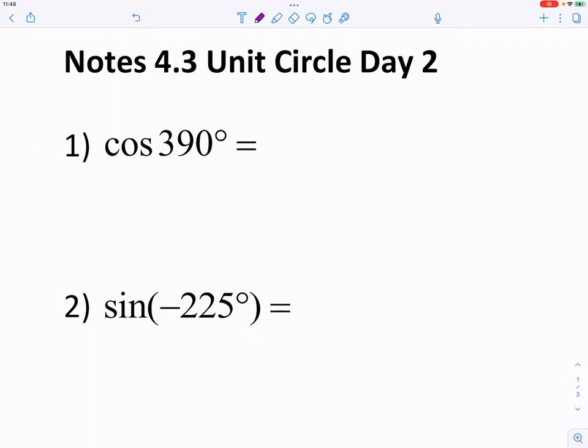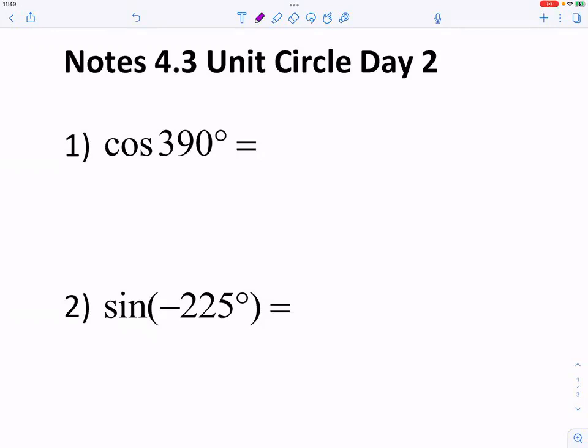Now, what we're going to do today is building on top of what we did yesterday. Well, first you have to be ready to write down the values of those coordinates. If you use the unit circle method, or if you use my method, you better have the table well memorized so that you can actually get the values quickly. But if you look at here, the angles are a little bit funky.